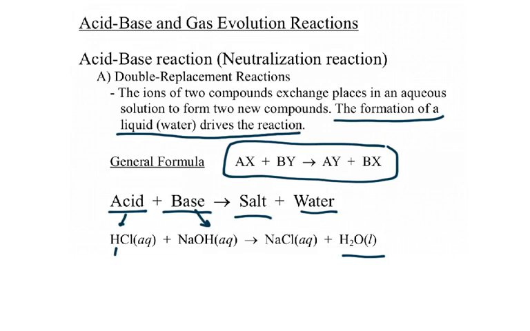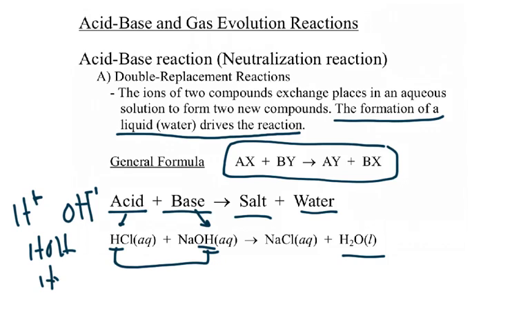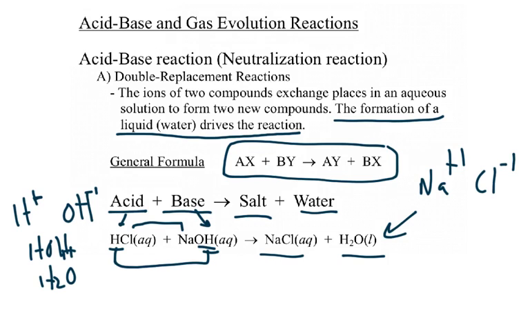Now, how did we get this? Same thing. You get the outers and the inners, so H and OH are going to get together and form HOH when you crisscross that. And we can simply write HOH as H2O, and that's exactly what we did here, and it's a liquid automatically. And then sodium and chlorine get together. Sodium is +1, chlorine is -1. And again, when you crisscross that, you get NaCl.